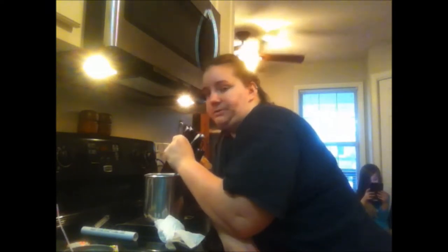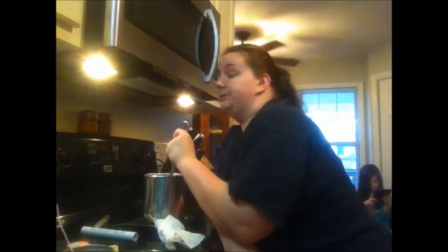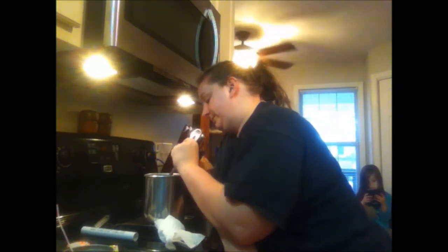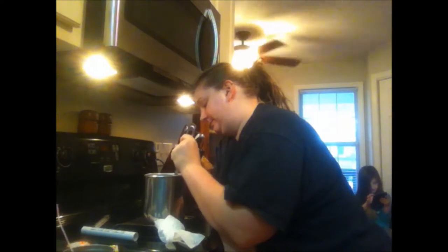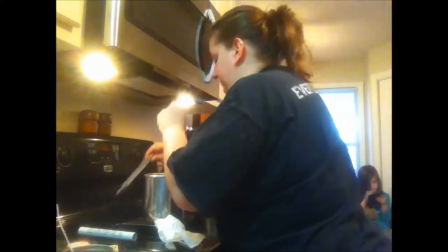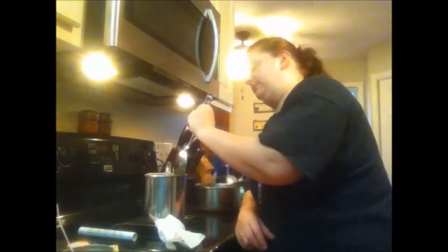So this spoon is never going to be used for cooking again. The spoon and this pot will never be used for cooking again. It will go into my little china cabinet over there, because even though it's clean, I don't want to contaminate anything or risk contaminating anything. So. Now we have to wait for it to cool down to 135 degrees.